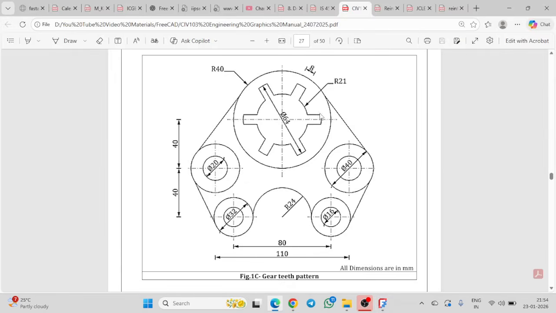Now, let me start with these teeth. This is horizontal, either this one or this one. You can start with this one because these two are exactly horizontal, whereas the other four are somewhat inclined. That inclination we may not be knowing. So let me start with this one. Here you can see the distance between these two lines is given as 8 mm.